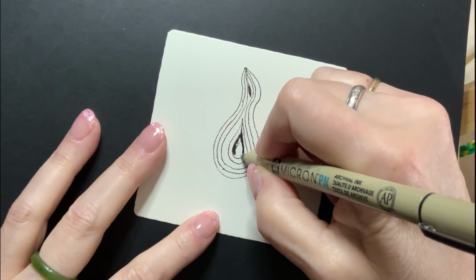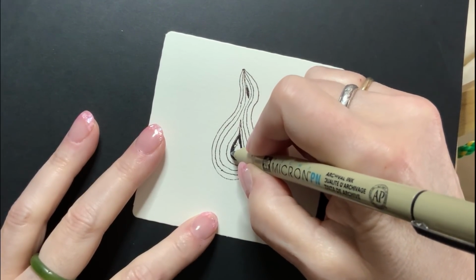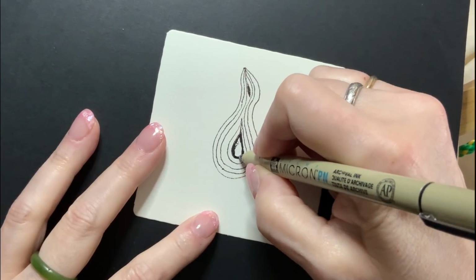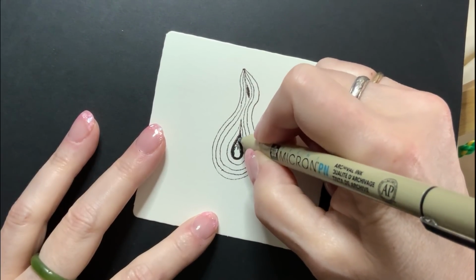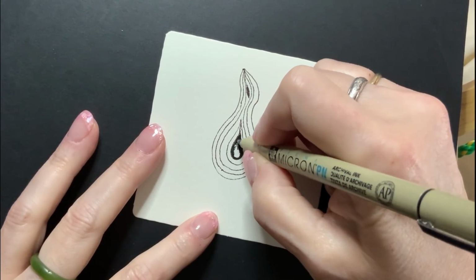And notice I started having trouble with my ink, so I immediately shifted my pen to vertical, or as vertical as I can get it and still make it work for me. And I immediately had a better ink flow.